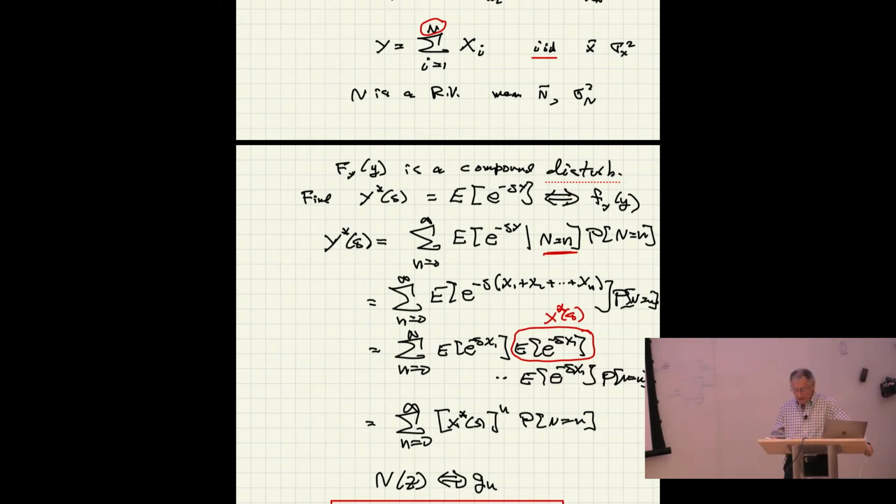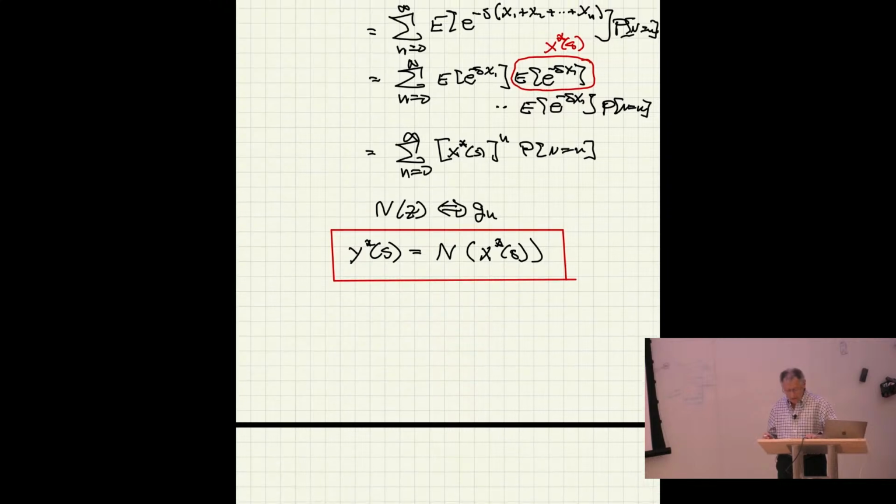What's the probability of A given B times the probability of B? That's the probability of A and B. If I sum over all possible B's, which I'm doing with this n here, I end up with the probability of A, which is what I'm trying to find here. It's basically based on the definition of conditional probability. That's all it is.